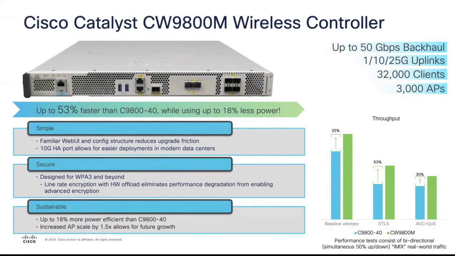It performs a heck of a lot better than what we've had before, 53% faster on the high end of that. And it does it with less power. So it's more power efficient. That's a big deal for a lot of our customers. A little detail is that it also has a 10 gig HA port.